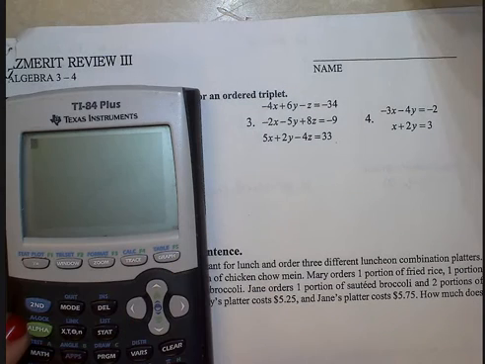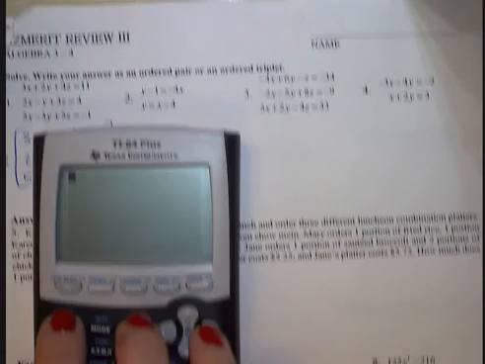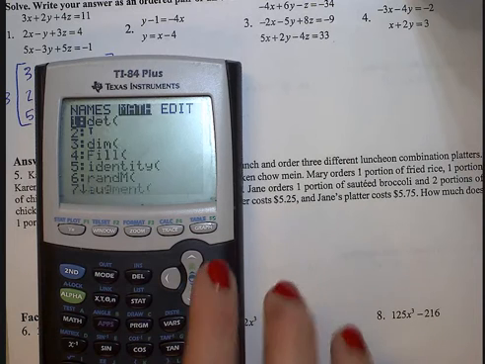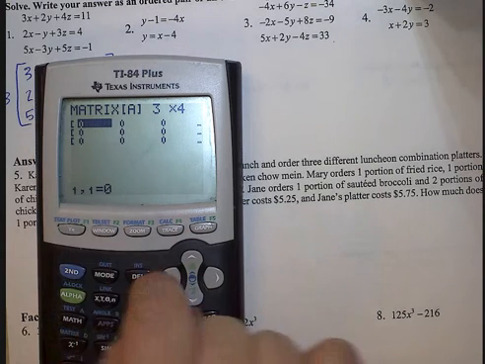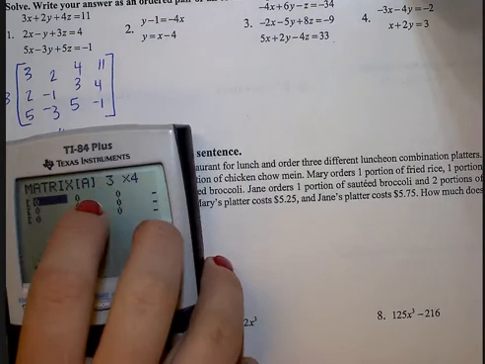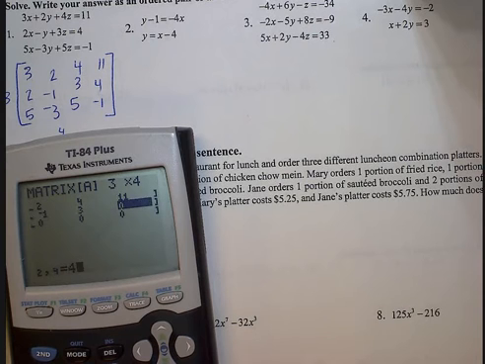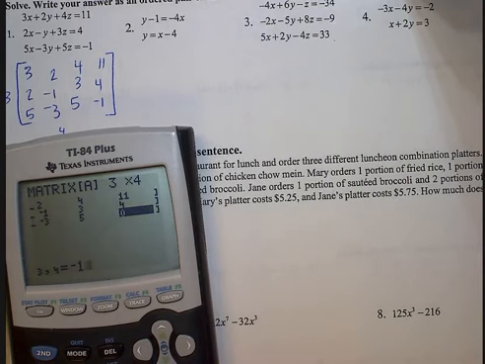Then grab your calculator and do second plus 7, 1, 2. And you're going to hit second matrix. So second matrix, we're going to edit A. We know the dimensions are 3 by 4 because there are 3 rows and 4 columns. And I'm going to plug in what I have. So going straight across, 3, enter, 2, 4, and 11. 2, negative 1, 3, 4. Make sure you're plugging these in correctly. One wrong number and you will have the wrong answer.